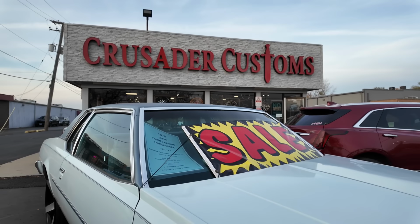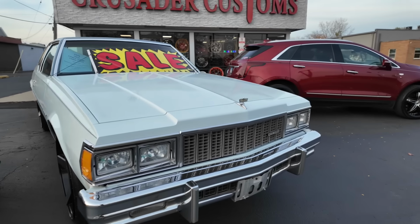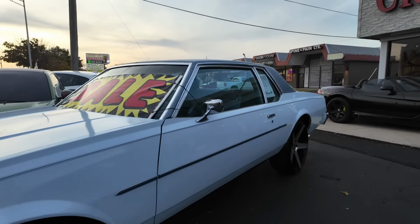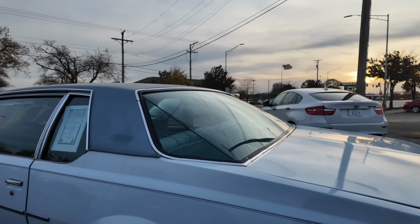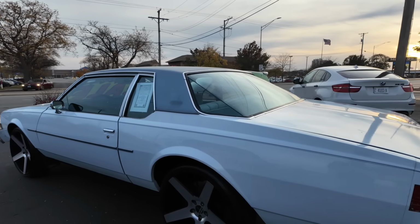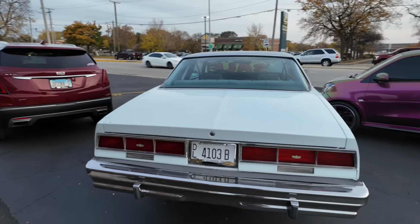Okay. So yeah, guys, this is a 79. Good example of how it changes to the 80 two-door. So look at the whole front end is different. This is a 79. So look at the front end. It's different. And then this is the glass that I was telling you guys. Some of y'all know this glass house. Some of y'all know aero coupes, bubble windows, whatever y'all know it by. But that's what changes the window. You see the window? Well, the whole car changes, you know. So this is not really considered a box. Look at the back, it's different. Tail lights, bumper. So yeah.